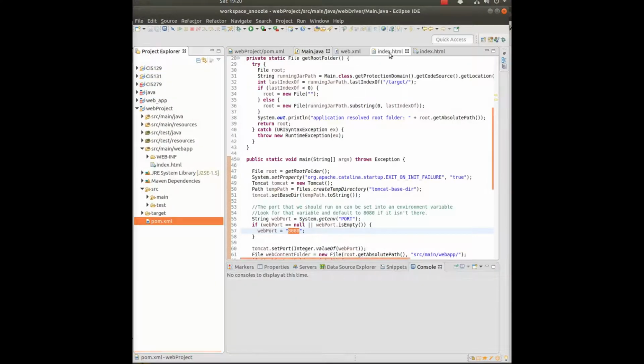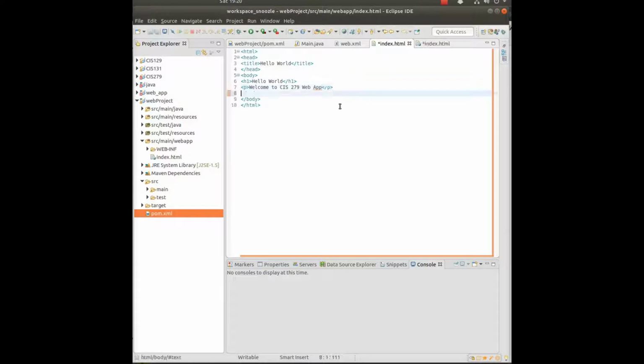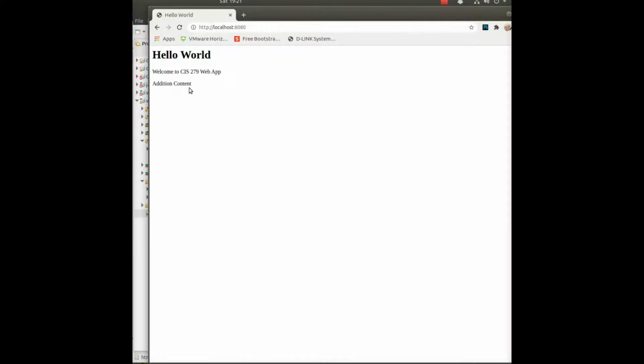And then if you make any changes to the index file, so say I add one more line, say like additional content. If I reload this page, you can see the content here. So the server will basically just load up whatever the latest page is. So once you see the page, this means you've done enough to basically make a web page, a web server. So it should get you 75% on your first assignment.